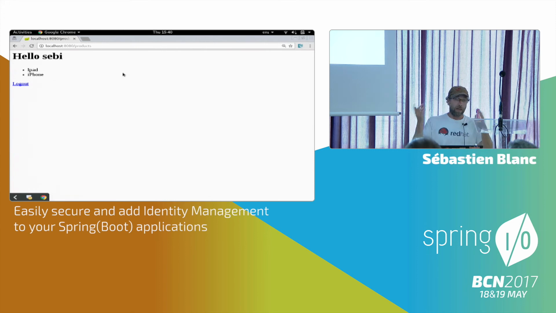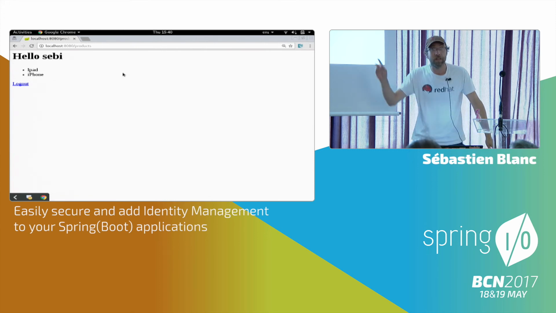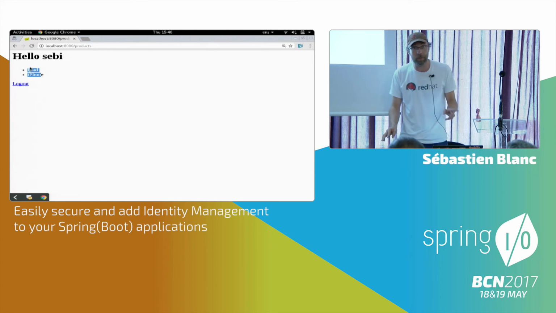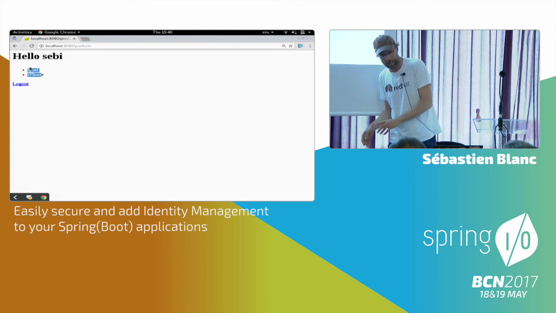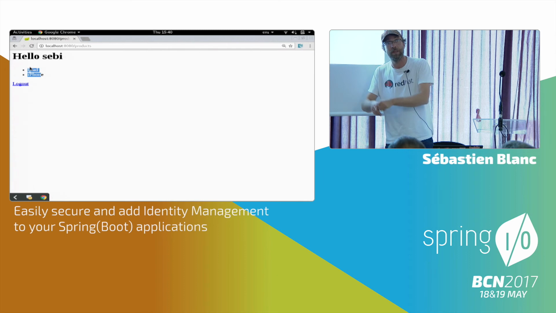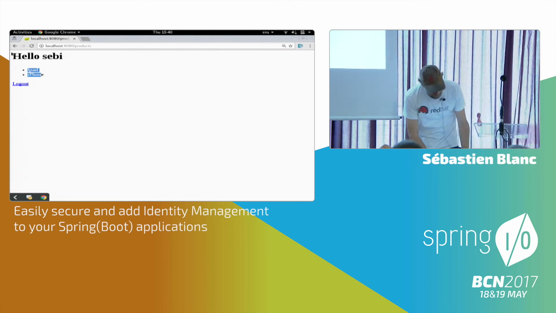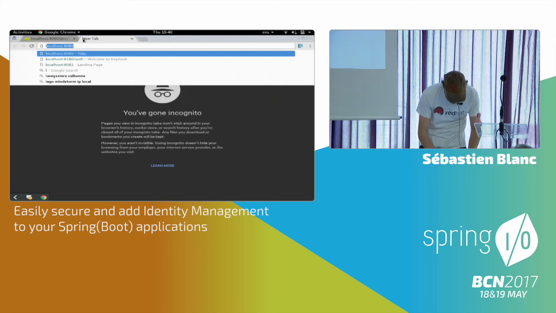Okay, I didn't log out, but you see it's working because you see here it's just my shortlist from my external service. So basically what I did, I logged in into my Spring MVC app, and then I called another service running, and I just passed a token just to prove to you that it is secured.